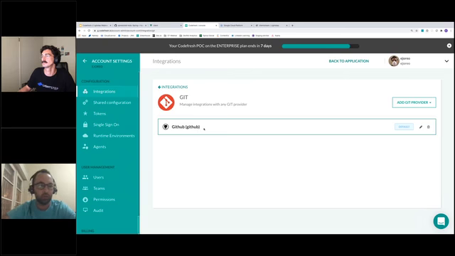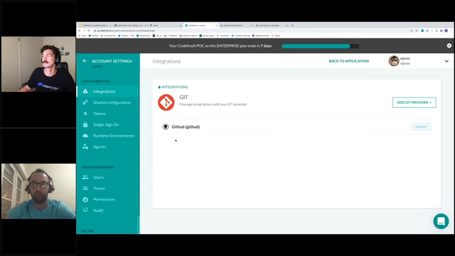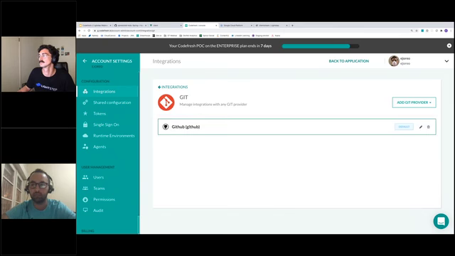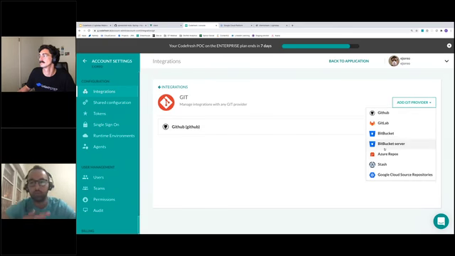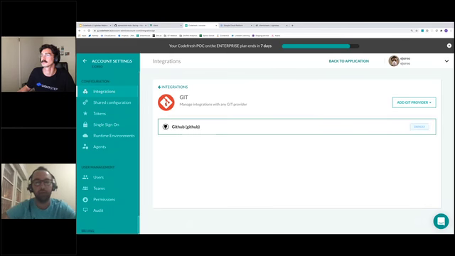And by the way, Codefresh is completely Git agnostic, so we're using GitHub in this example, but if you can just click on the add Git provider there, Eric, you'll see that you can use Bitbucket and Azure DevOps and GitLab and whatever you want. And then we have our repo, and we'll be able to access it from the pipeline.